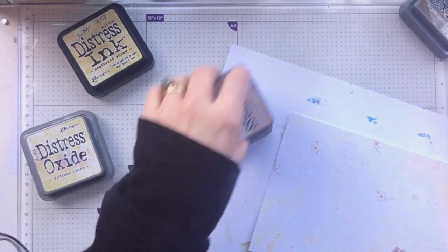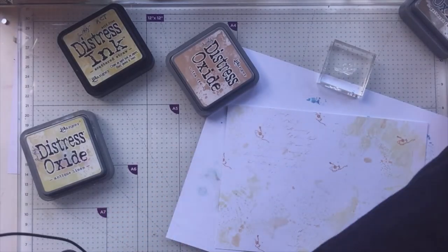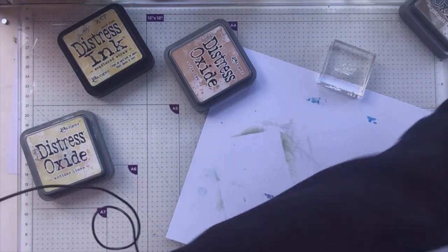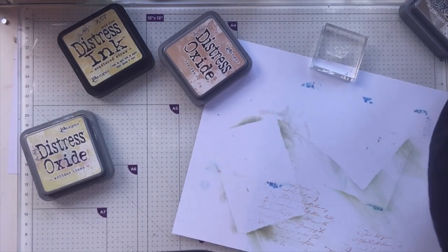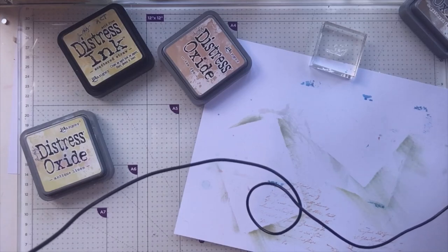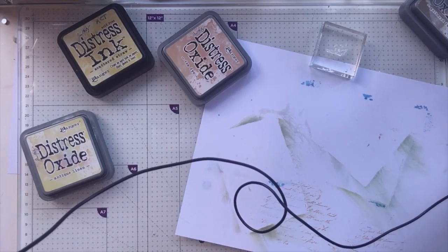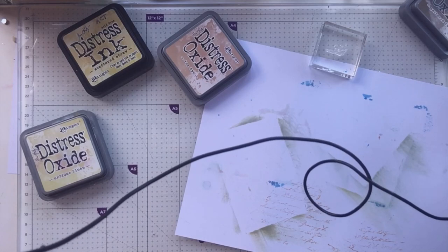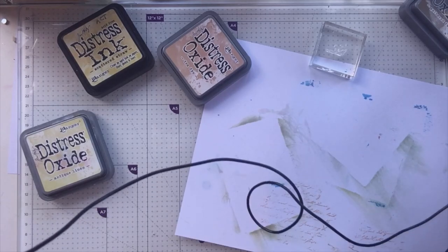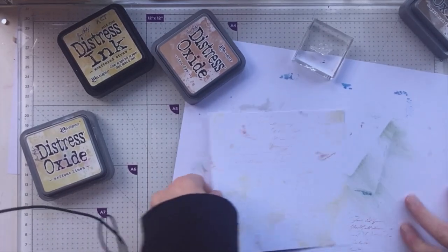Now I'm going to cut this down so that it is square, because I'm going to put this on a square card before I do my next little bit. So this is probably going to go on a 6 inch, or actually I might do it on a 5 inch card. No, I'm going to do it on a 6 inch card. So I'm going to cut this down to 5.5 by 5.5. Okay, so that's what we're left with.